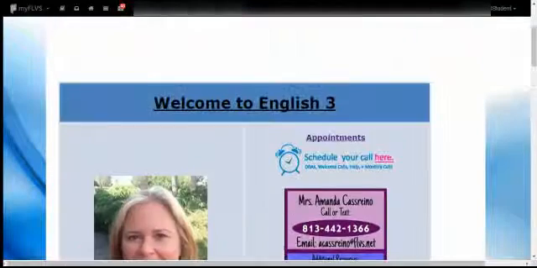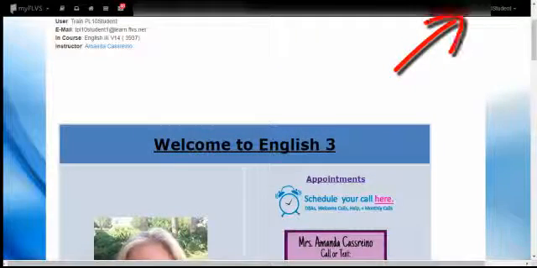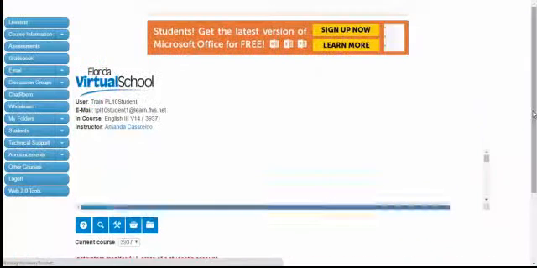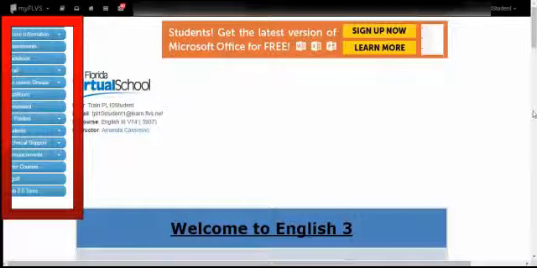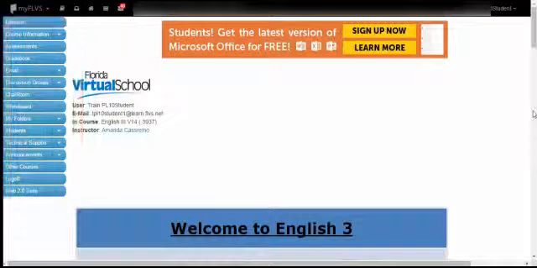So scrolling back up to the top, you'll see your first name on the right hand side with a little upside down triangle attached to it. The best way to navigate this course is to change that to a sidebar. So when you click on your name, a small screen will pop up and it'll say Account Preferences or Log Out. Click Account Preferences and then use side navigation, make it a yes, and save those changes. From there you'll notice navigational bars will appear on the left-hand side of the screen. These bars will stay with you on each screen you work on.